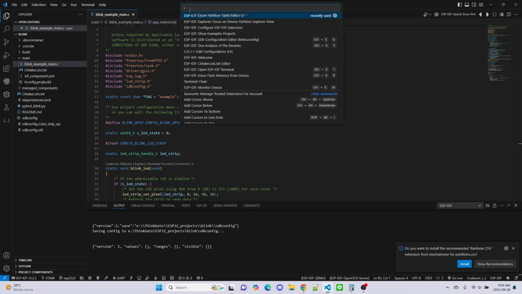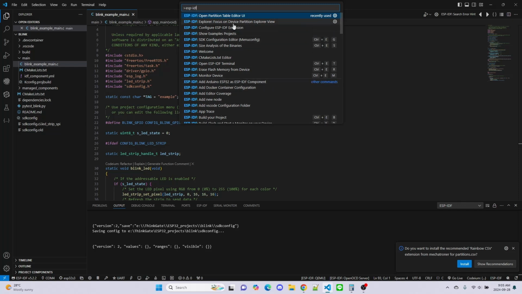After you save the configuration, go to View and go to Command Palette, and here you type ESP32 ESP-IDF, and you can see the list of commands stored here. Under the list, you can find a command called Open Partition Table Editor UI.